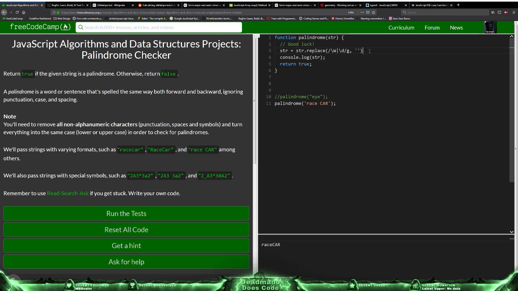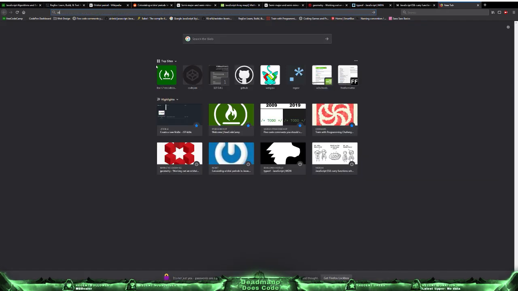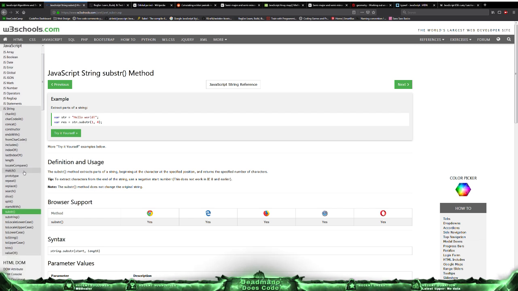There we go. And then we need to set it to lowercase to ensure that it's consistent. So now we got our regex to remove anything. That's fine. What does this return? That returns AA, which it would be. And this? Isn't there a reverse string method? Now that I think about it.